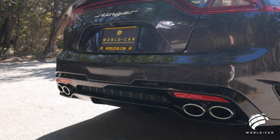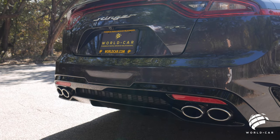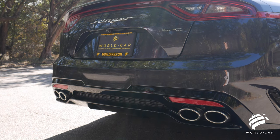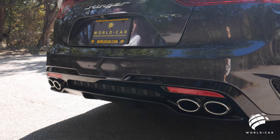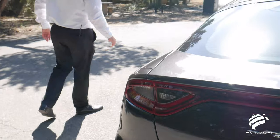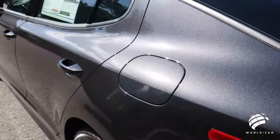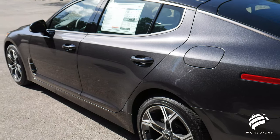Very distinctive, something that you'd only be able to see on a handful of German imports, say a BMW M3 or an AMG Mercedes. So the sportiness aspect is definitely there. Coming along over here to the driver's side, once again you still have this nice flow, laid out perfectly. I love the lines. I love that pinched end that comes in with the rear of the vehicle.